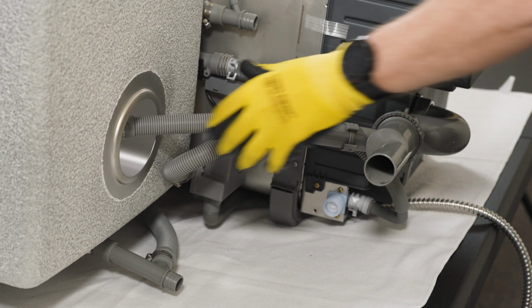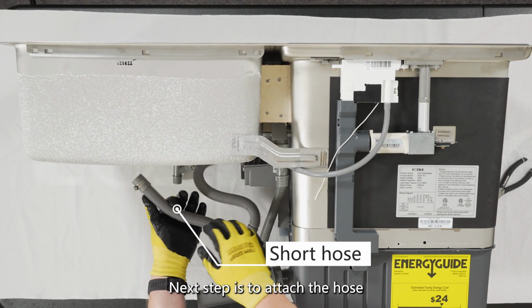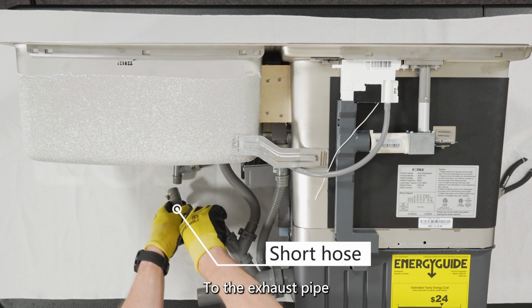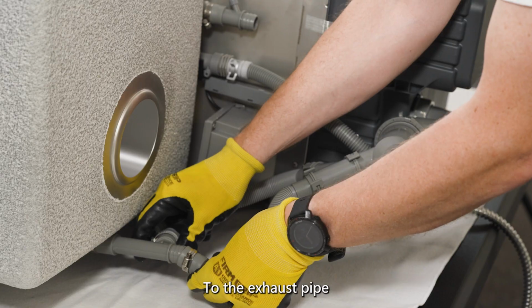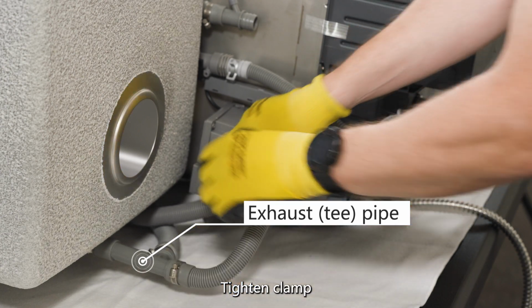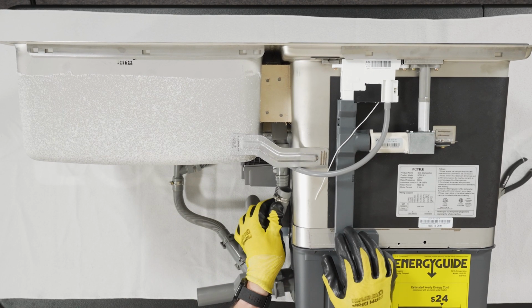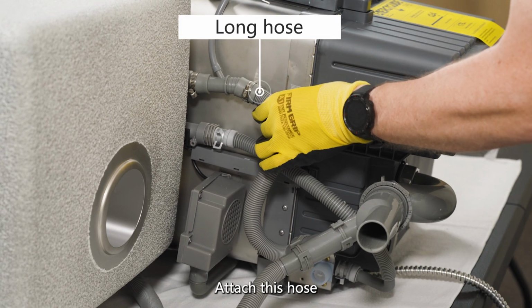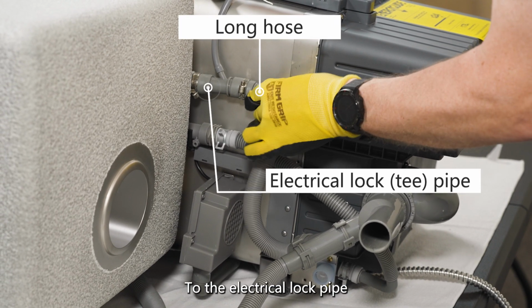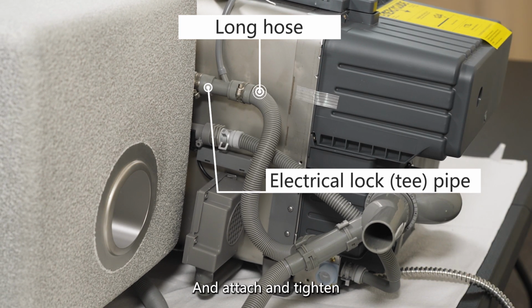Next step is to attach the hose to the exhaust pipe. Tighten clamp. Attach this hose to the electrical lock pipe and attach and tighten.